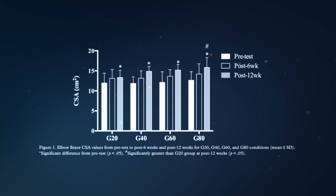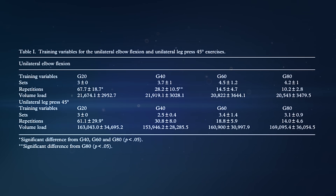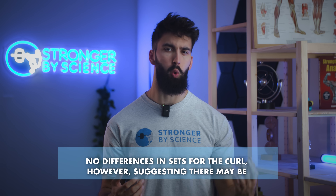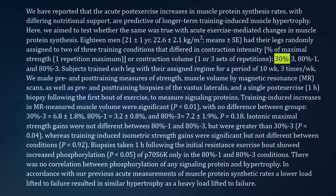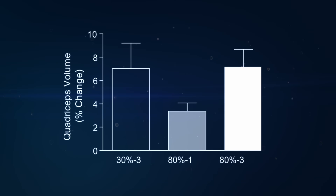Although they always did three sets with one limb, they matched for volume load — meaning they usually did more sets with 40%, 60%, or 80% of their max to compensate for differences. Broadly speaking, they found more favorable hypertrophy when using 80% compared to 20%, though it is difficult to say whether that difference was purely due to doing more sets or whether 20% is truly too light. The third study, by Mitchell and colleagues, used a within-participant design comparing 30% to 80% of your max in the single-legged leg extension, finding similar quad hypertrophy with both loads. From these three studies, Schoenfeld and colleagues recommended using at least 30% of your max to maximize muscle growth from any given set.